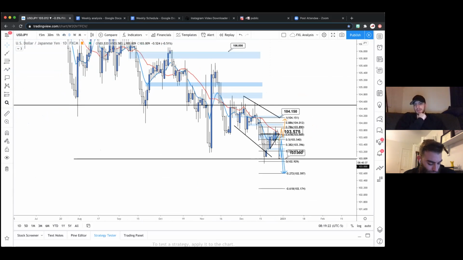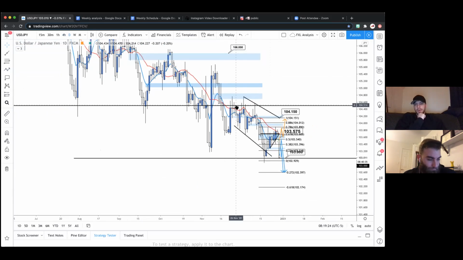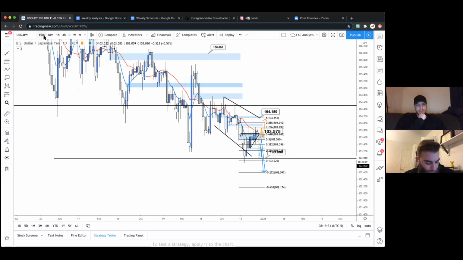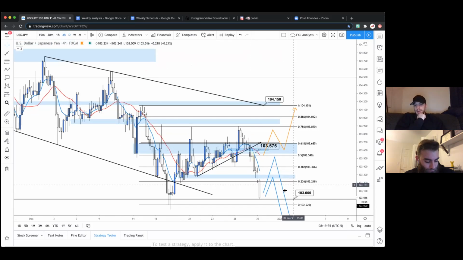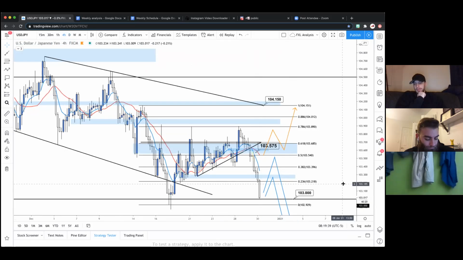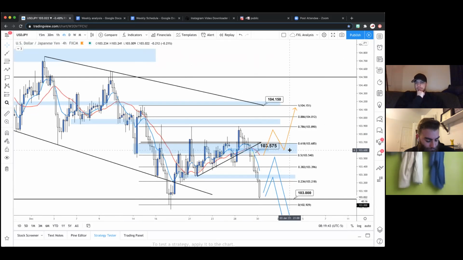Okay, we just need to see so many levels break. We honestly need to get back above 104.5 for us to start taking higher time frame long positions. Until that happens, this thing is so bearish. It's not even funny. We're about to reach 103 right now, literally at like 2 pips away. All right, so that's UJ. Crazy movement, all coming out of DXY.